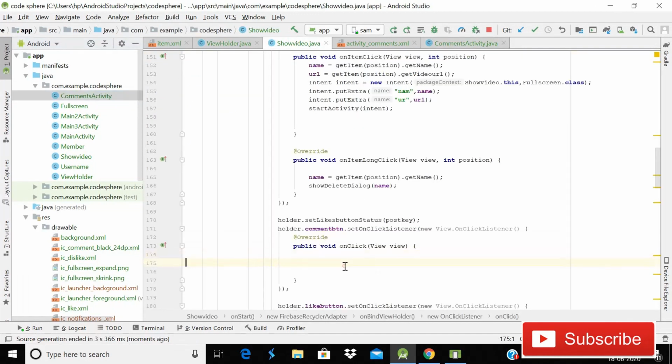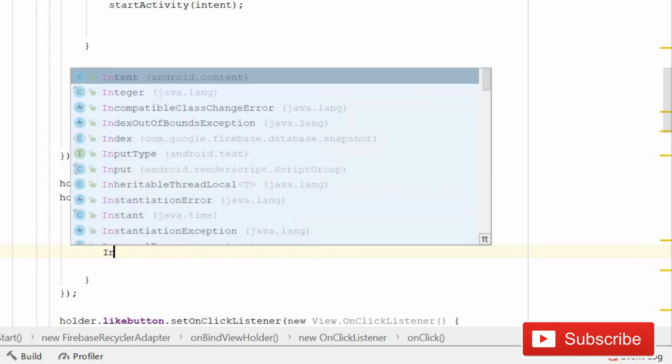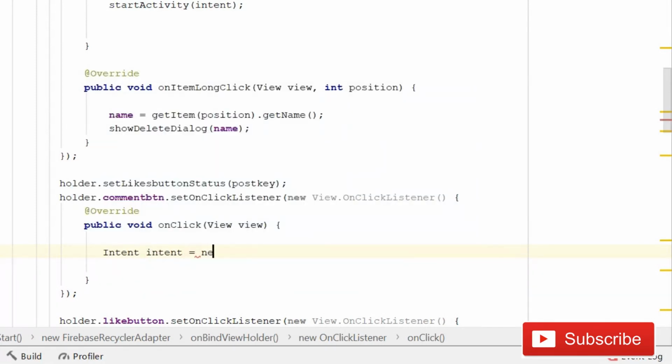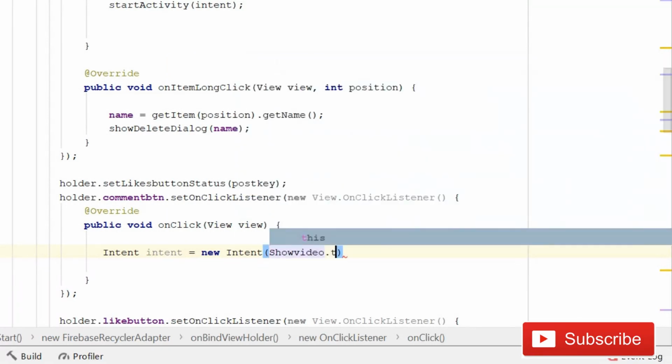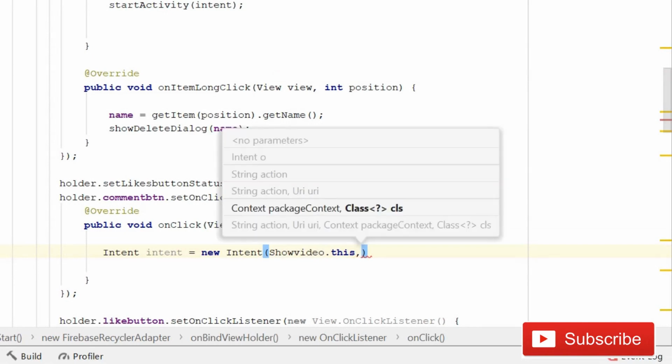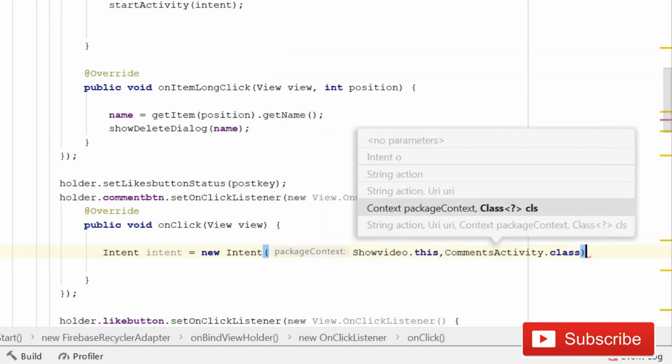So here we will use intent for going to that activity. So simply write intent, then intent equals new intent, and that is going to be show video dot this. We will go to comments activity dot class. Fine.